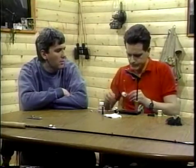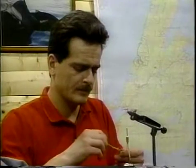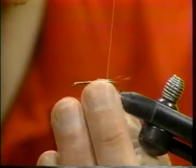Amazing how the salmon will react differently in different rivers too. I guess, like you say, it depends on what they're used to seeing in the river, and insects, vegetation, and a whole variety of reasons.